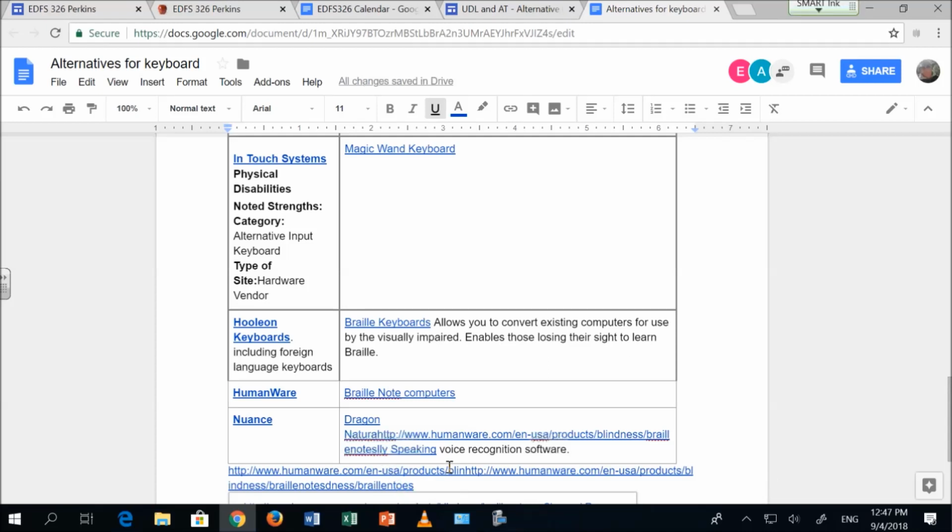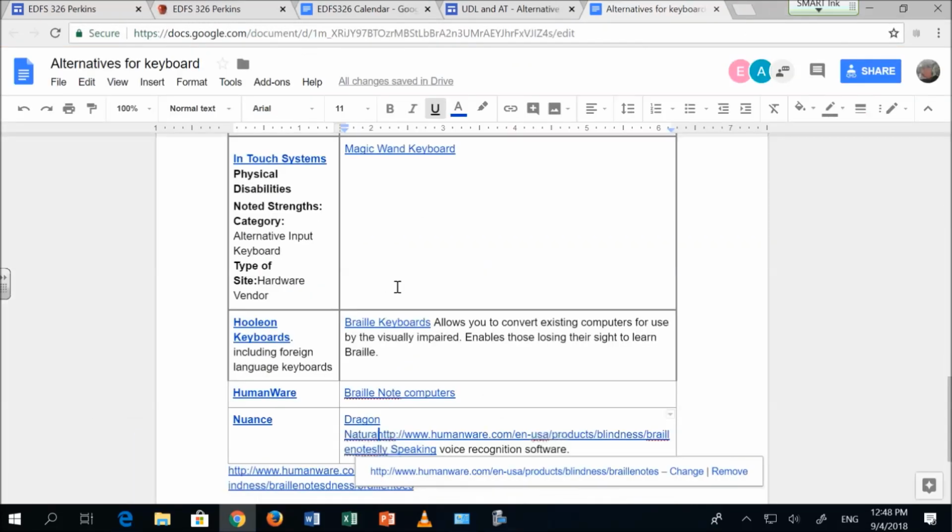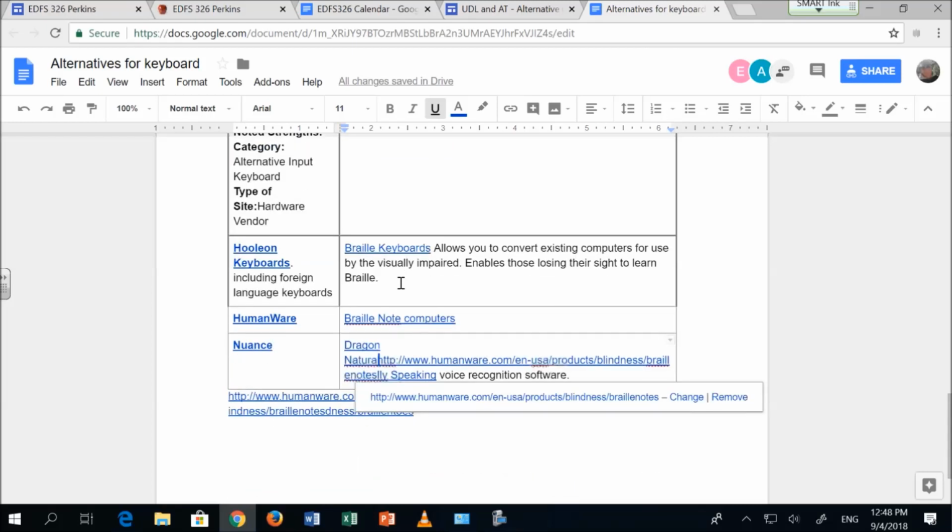Looks like it's not going to do anything anyway. Okay, so that's some of the Braille note computers.